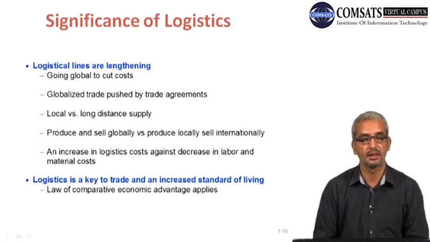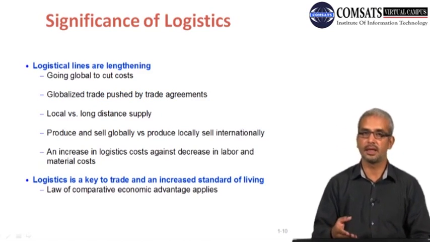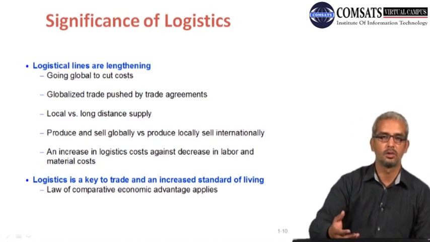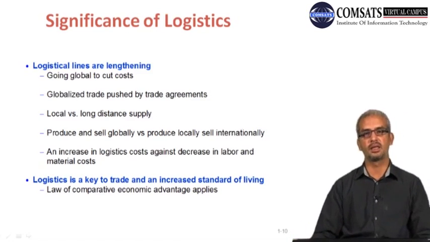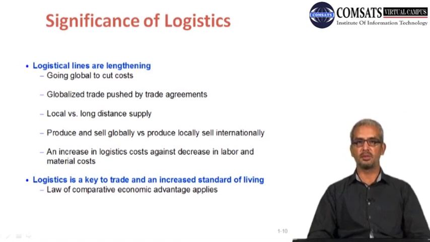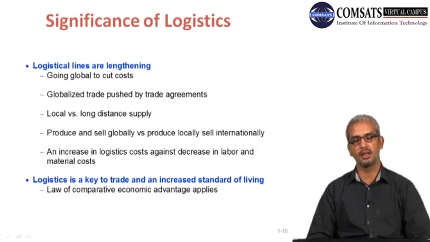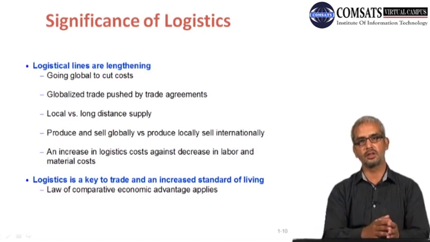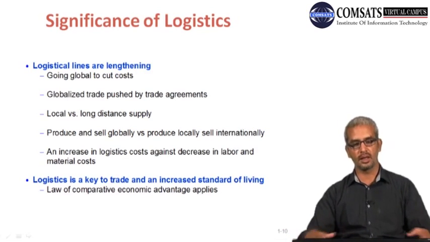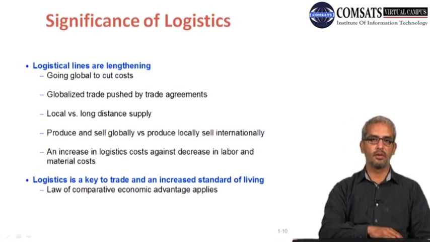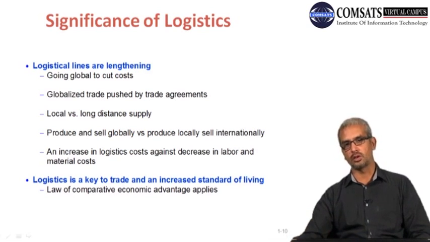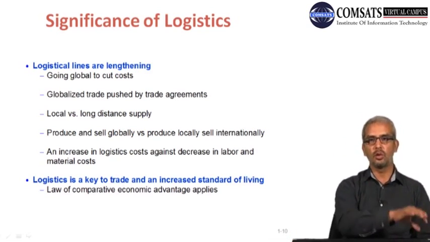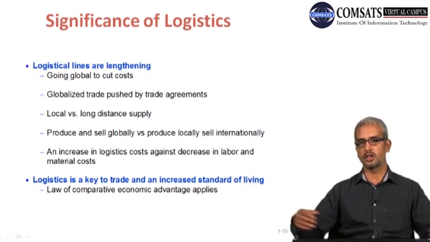Now, another significance, which is again associated with the last part that we were discussing, is that firms are expanding to tap bigger markets. Their market shares are expanding, their facilities are expanding, their warehousing facilities are expanding. So based on that, the reason is that logistics lines are lengthening with globalization, and firms often go global to cut costs. One aspect that I discussed earlier is that they go global to acquire more market share, right?